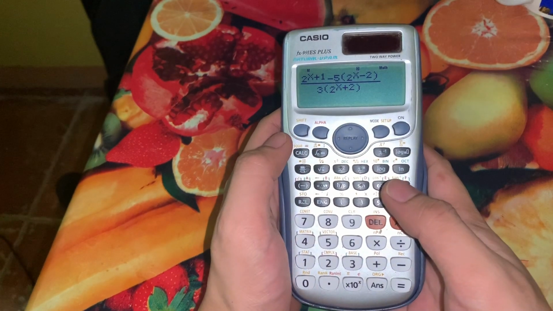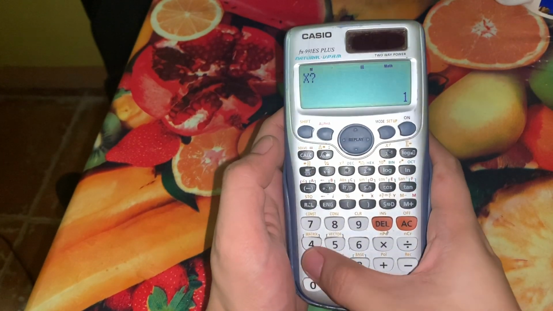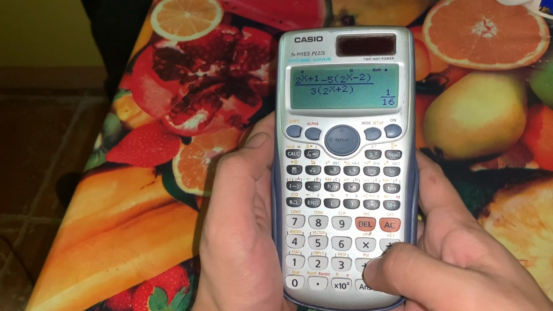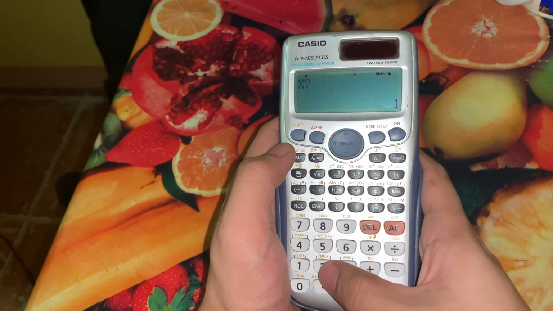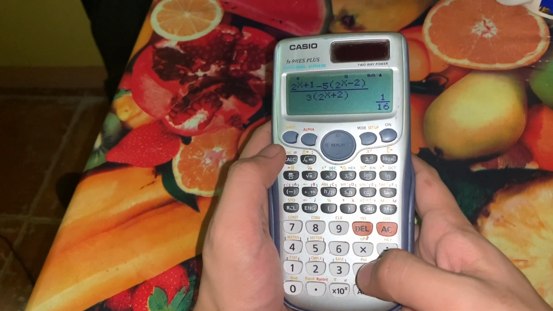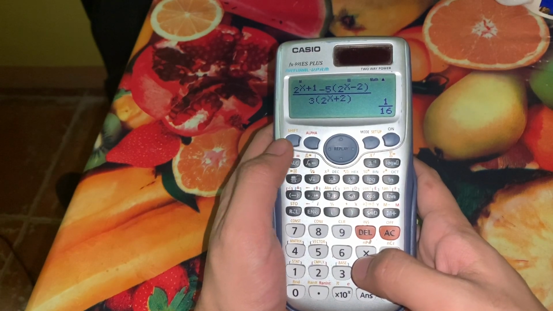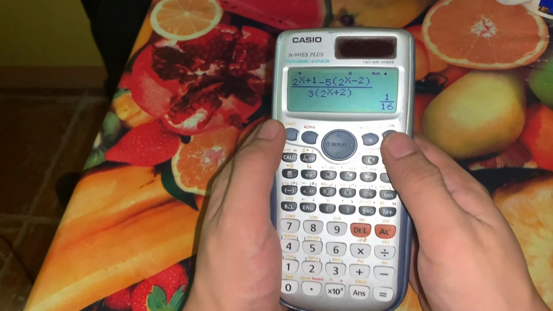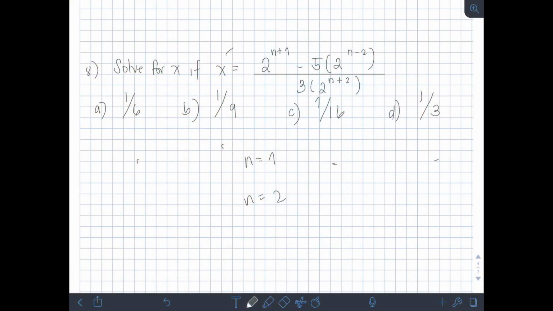Okay, so calc lang natin. Diba sinet natin na value ng x ay 1. So, try natin. Calc 1, we have 1/16. Try natin kung ibang value naman, calc 2. 1/16 pa rin. So, therefore, kahit anong value substitute natin dun sa x, constant yung answer niya na 1/16. Okay? So, therefore, the answer is letter C.